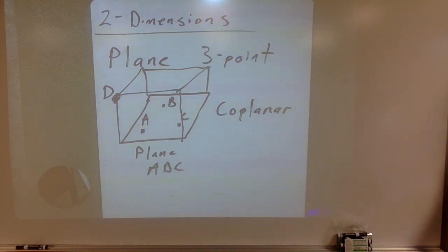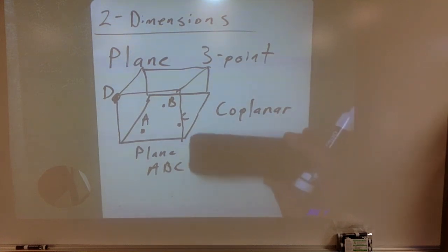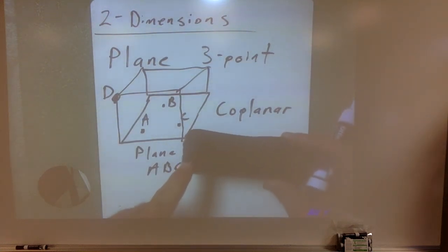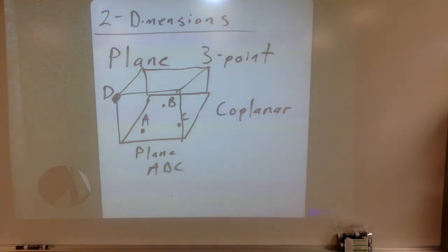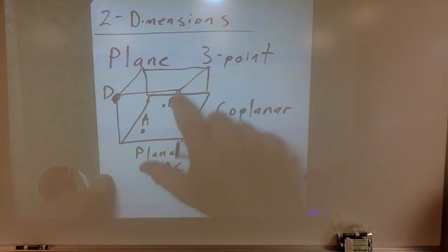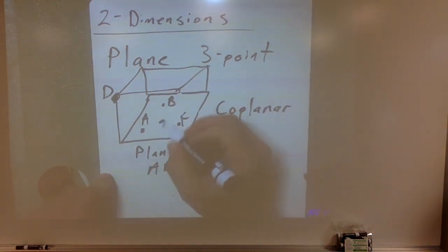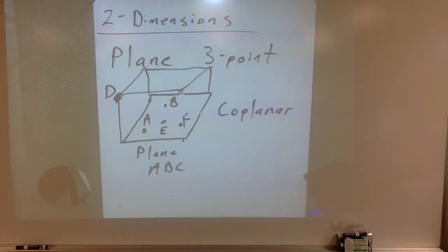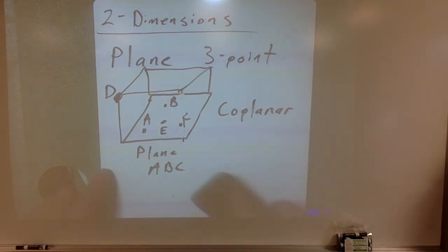Technically, it's not. I drew it on the slate, but I'm trying to draw a three-dimensional figure here. I'm trying to draw like an eraser. So the top corner of the eraser is not in the same plane as the points on the bottom of the eraser. All right, so just like adding a third point to a line, you might not be collinear. If you add a fourth point to a plane, you might not be coplanar. You could be if the point you added was on the bottom of this Rubik's Cube and that was point E. Well, then points A, B, C, and E are still coplanar. They're all on the bottom of the Rubik's Cube. They're on that plane on the bottom of the cube. Anything off the bottom of the cube is not coplanar. So that's what coplanar and collinear means.